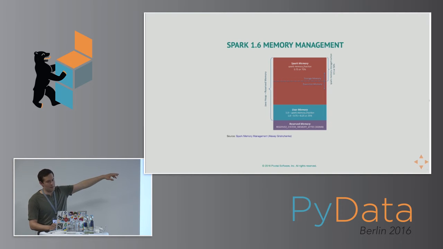The boundary is dynamic now. There's a single memory manager for all of your Spark memory, which is really cool because now you need to spend much less time configuring your Spark memory usage. What for us Python users is actually bad though is that the Python memory is still outside of all of this. The Spark JVM does not control the Python memory. So even if you tune this perfectly, you still might go out of memory in your Spark processes. And exactly, so now in 1.6, this whole thing has become a lot simpler.